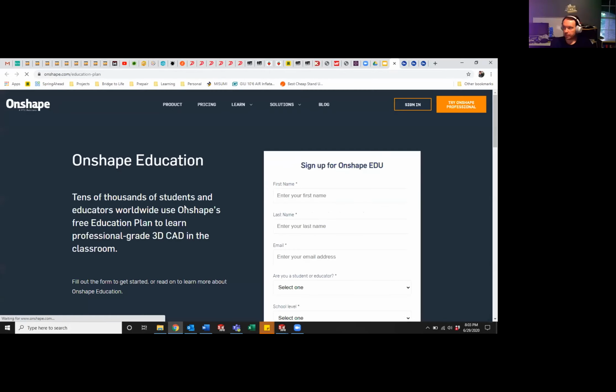Okay. I was looking through their offerings, and they, of course, also have Enterprise, Pro and Standard. So I was just wondering, was the EDU kind of just a free version of one of those sets? So EDU is the same thing as Standard. The common misconception is that with the free account you can't have any private files, but you can with the education account. Okay, cool. The only thing you're really going to be missing are some of the analytics side of things, and the workflows for getting parts approved that a company would want to use. I'll be honest, I kind of want to use that too.